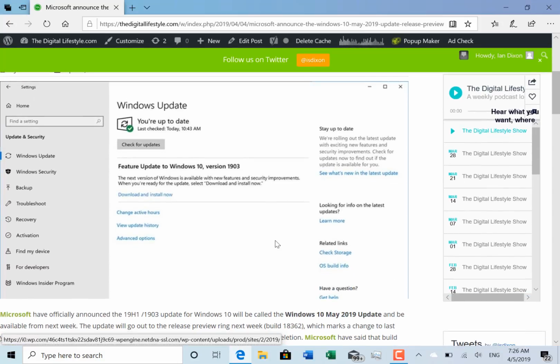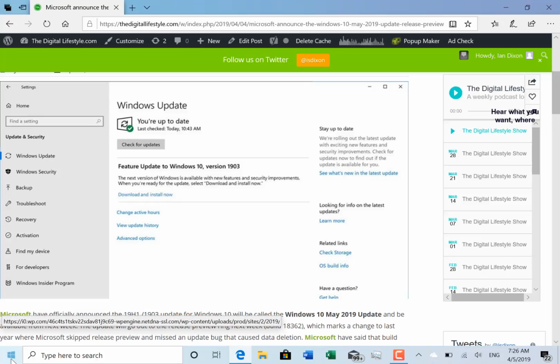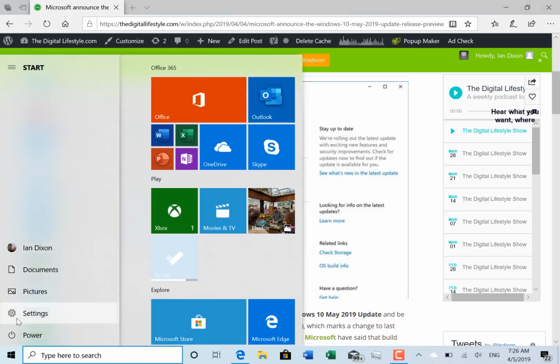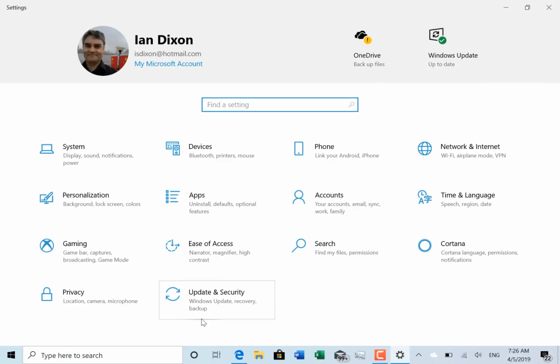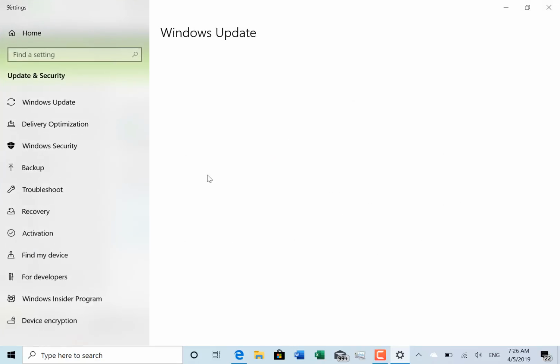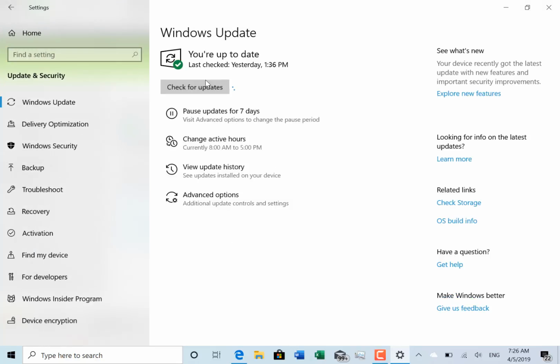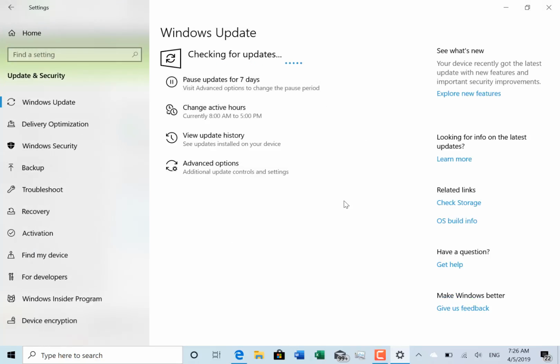One of the changes that Microsoft announced yesterday is that, unlike previous versions where the Windows 10 feature updates automatically install, you'll now get the option to install it. Previously you would go into settings and check for updates. If I do this now, it's actually going to start downloading a new build, I suspect. Let's have a look. If I check for updates now, I think we'll get the cumulative update to this, because I'm on the fast ring.